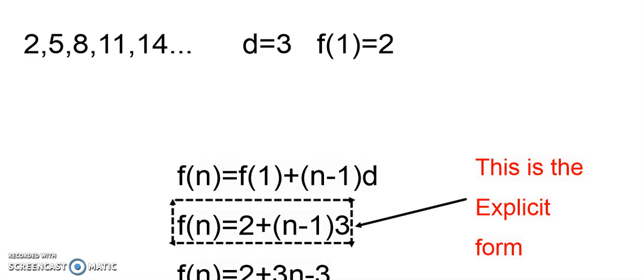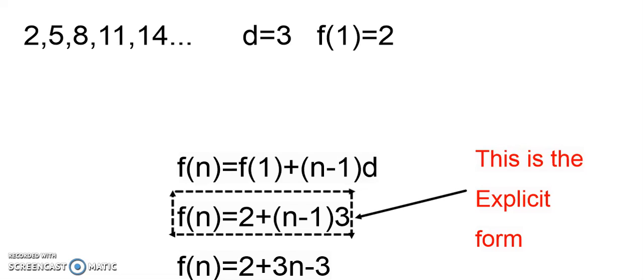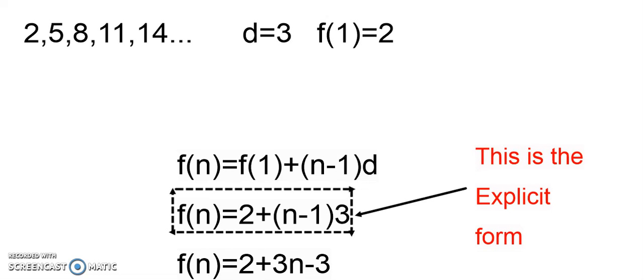Okay, so sometimes there's a little bit of rearranging we might want to do with this explicit formula, just to collect our like terms and do that kind of simplifying that we did when we were solving equations. So this is the same sequence. Like I said, no need to write it again. We have our explicit form, which is 2 plus n minus 1 times 3. Now, this is where I could plug in any n. It could be 24, it could be 101. It's all ready to go with me plugging in that n right here.